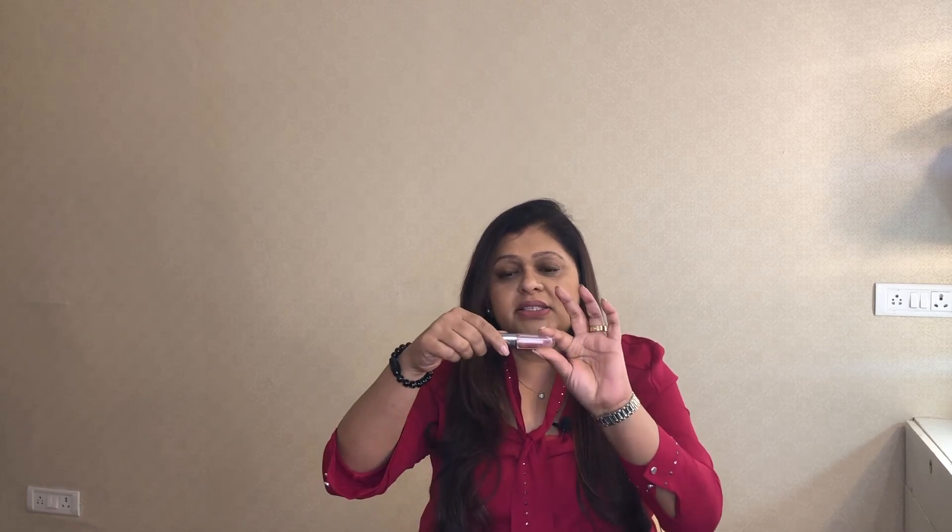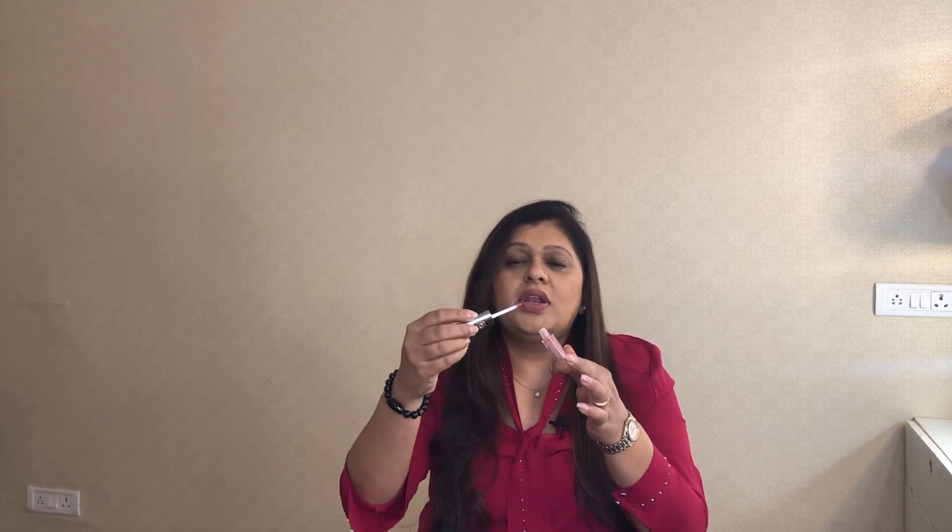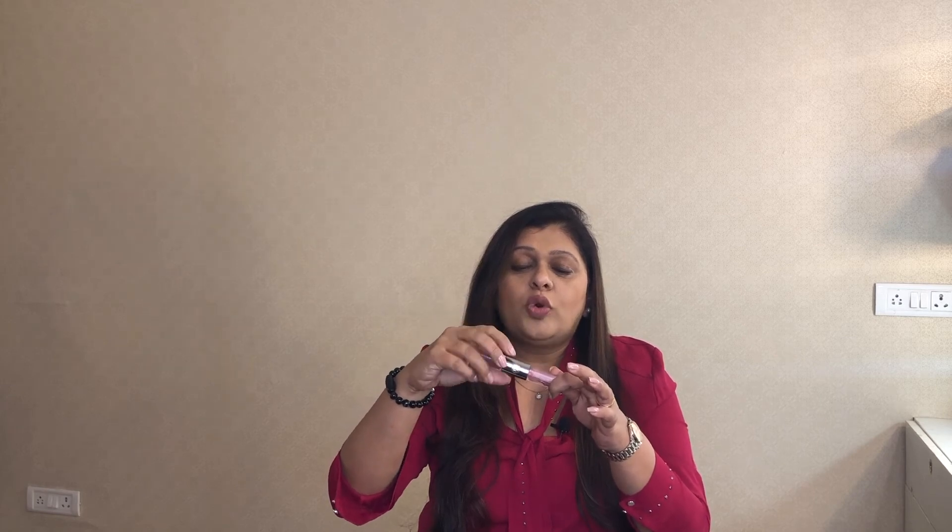This is a stay-on lipstick from Kiko — a very nice color, a little deeper pink with a mauve in it. It has a transparent lip coat so your lips do not look very dry. If you are going for a party and want a little glamour without a too-loud color, use this light color and add a little gloss on the lips. It's winters now and it really looks nice.